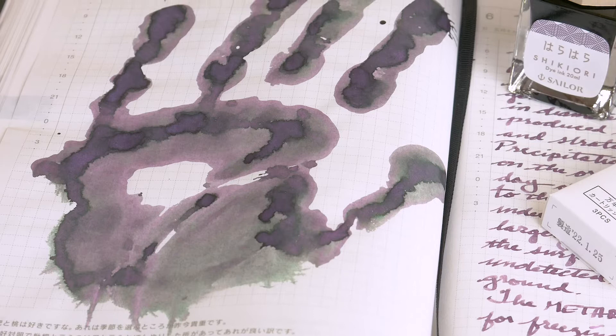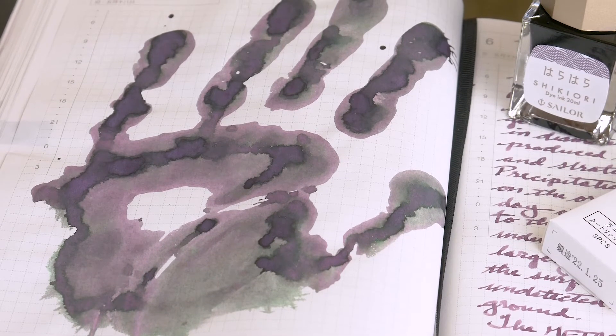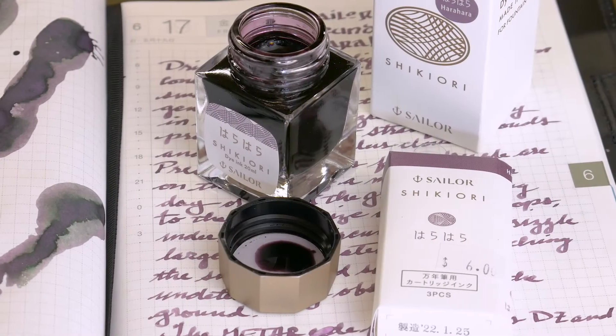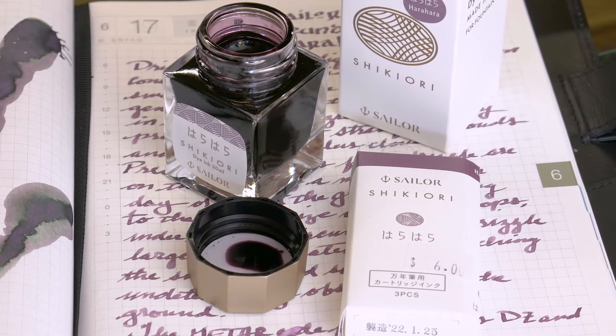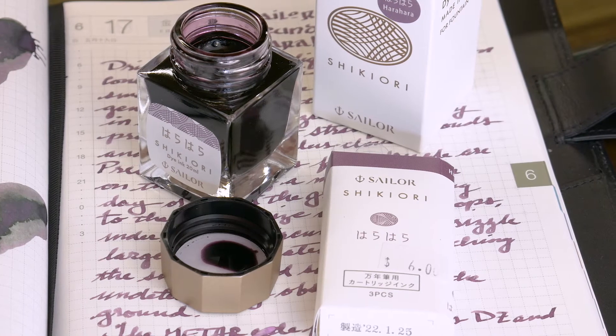It's calming to look at. I do kind of think it's autumnal. Very legible — I found it easy to read, no show-through. Like the first ink I've noticed, this flows really well in the pen. It's noticeably different, better flow, which I thought was just a myth until I tried this ink.